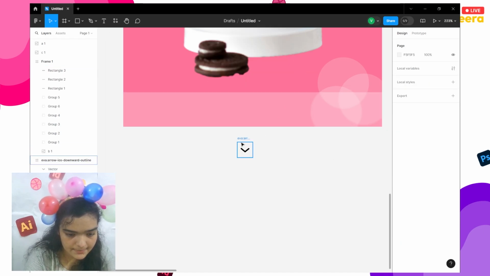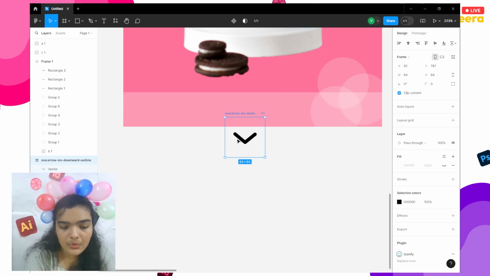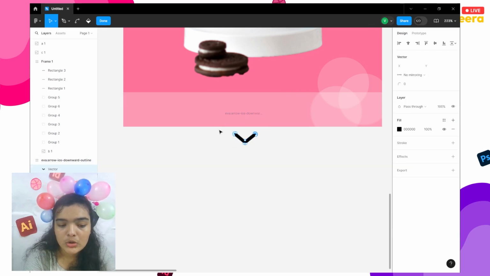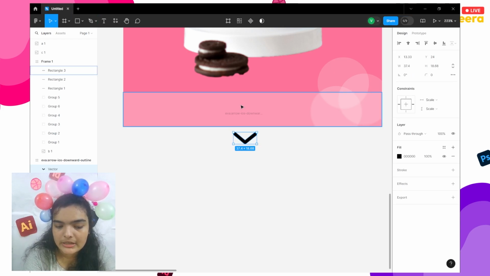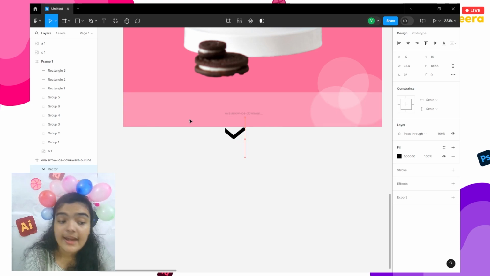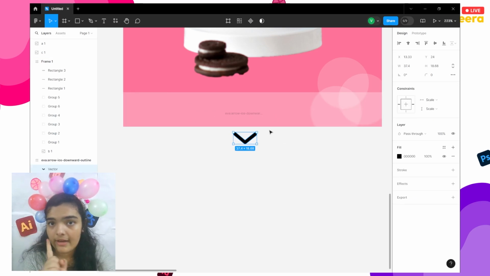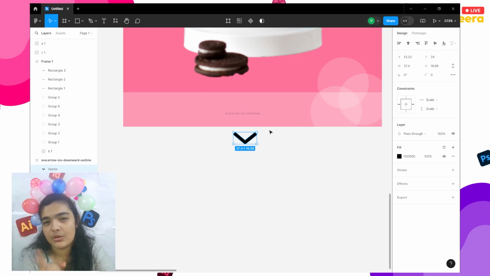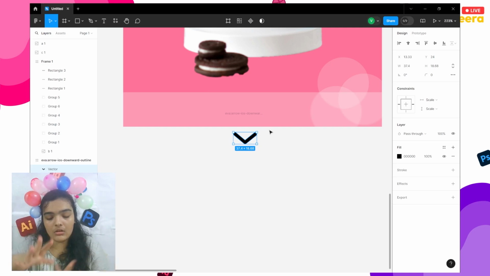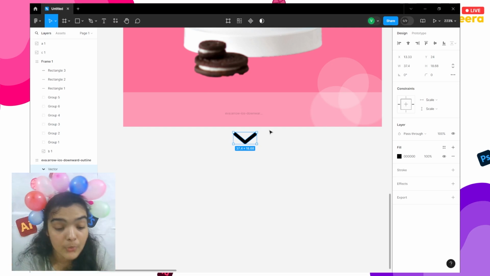Close this Iconify plugin, make this a little bit bigger, and always make sure when these icons are imported, they're mostly vectors, which means they're sort of made by the pen tool and can be moved around by the pen tool a lot. Whenever you're using a vector, never directly put it in your main frame. Otherwise, when you start to scroll, and I've done this in one of the other UI design videos as well, when you start to scroll, it starts to go really, really badly. It becomes your worst nightmare. I'm going to demonstrate that.